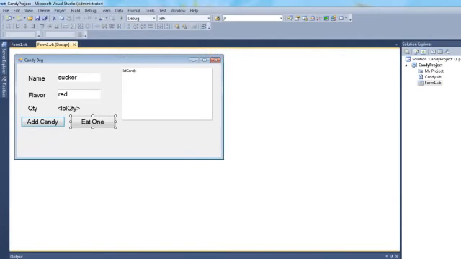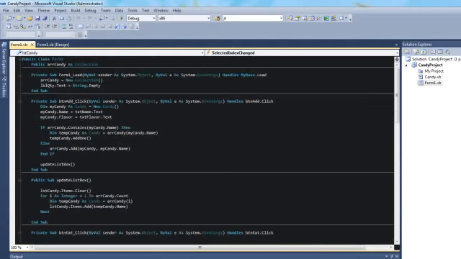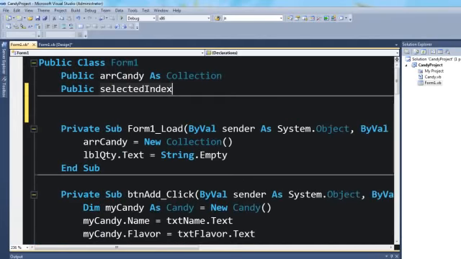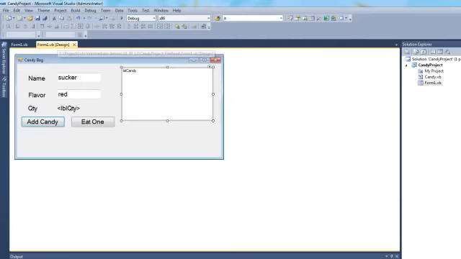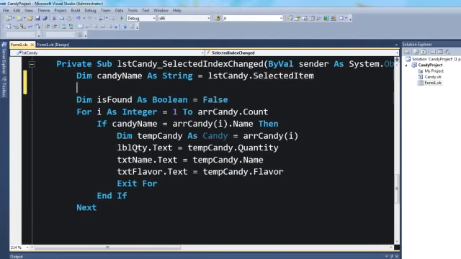So that's going to happen inside of this here. And what we want to do is declare a class variable so that this will actually persist across button clicks. And then we'll set that on selected index changed right up here.